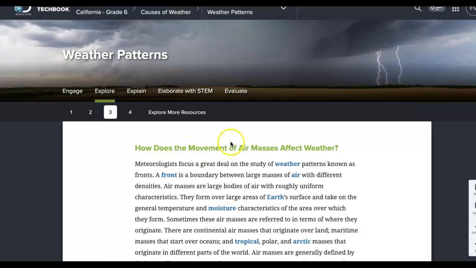And you're learning about how the movement of air masses affects weather. So remember, your learning target today was, I will learn how to predict the weather. I know I've met this target when I use what I learned about how air masses behave and a map of fronts in an area to forecast weather.